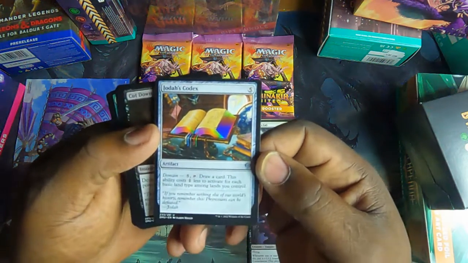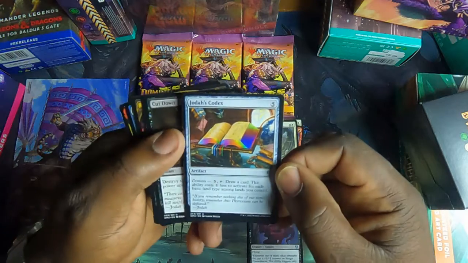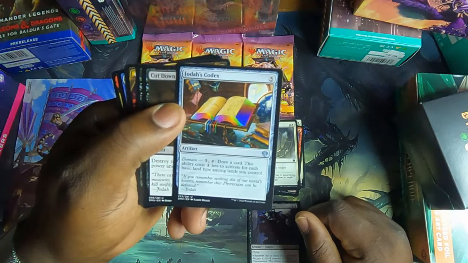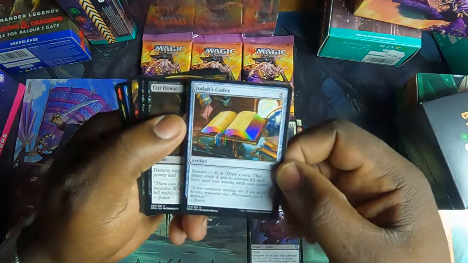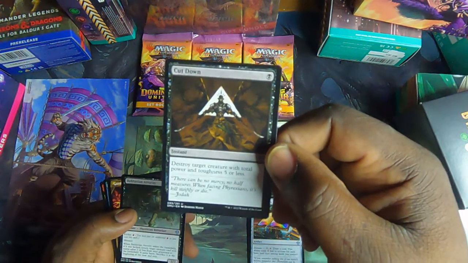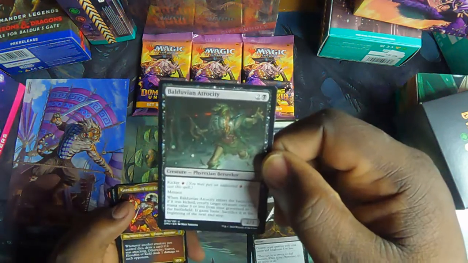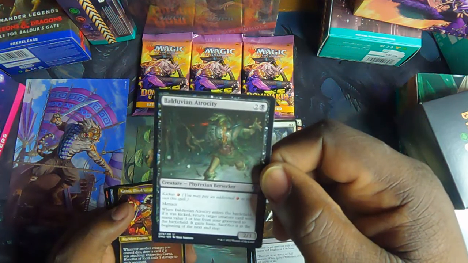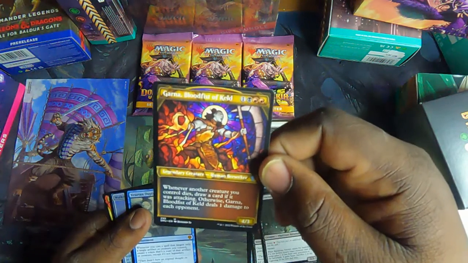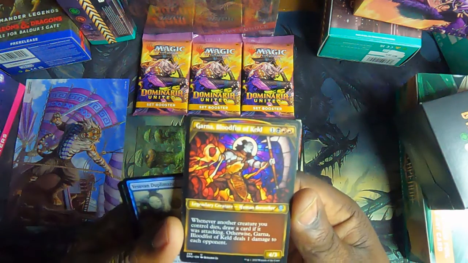Second uncommon is Joda's Codex. It's an artifact. It looks awesome. This one says, Domain. Draw a card. This ability costs 1 less to activate for each basic land type among lands you control. Uncommon artifact. Cut Down, an instant card. Destroy target creature with total power and toughness of 5 or less. Balduvian Atrocity, creature, Phyrexian Berserker. That's uncommon. Garna, Blood Fist of Keld, legendary creature, human berserker.